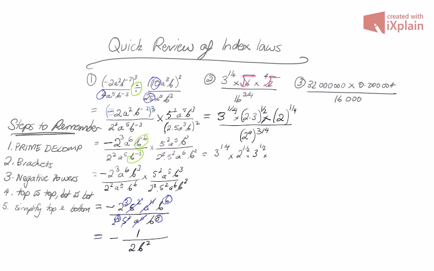Now you can either use multiplication symbols or dots here, it doesn't matter. And see here, the 4 times by 3/4, the 4's cancel out and you just get left with 3. Now, we just do normal index laws again. Multiplying bases means we add the powers. So 3, you've got a quarter plus a half, that's 3/4. 2, we've got a half and a quarter, that makes 3/4. And then you've got 2 to the 3 on the bottom.